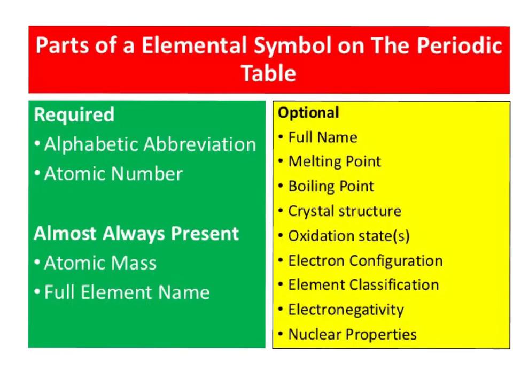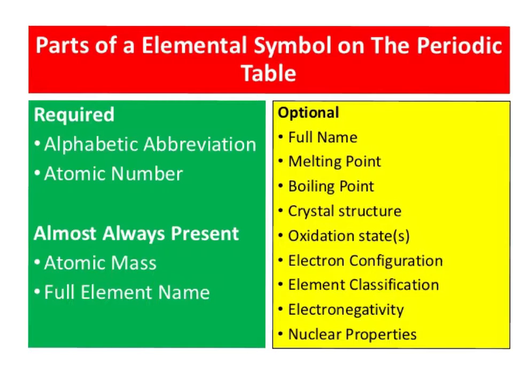So if you look at your periodic table, which I've handed out to you in class, you should see that it's a grid of a bunch of letters. There's only one entry per box, and some have 2 letters per box. And then there's a series of numbers associated with each letter box combination. The only thing that's required on a periodic table to make it useful is the following: the alphabetic abbreviation, or the letters that represent each element symbol, and the atomic number. Everything else is, quote, optional, right?